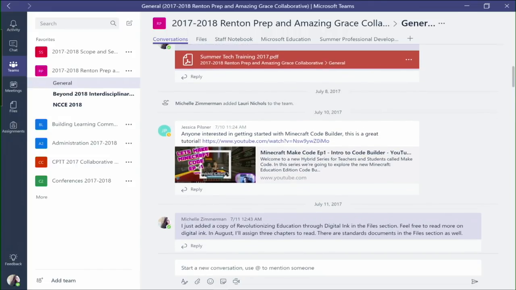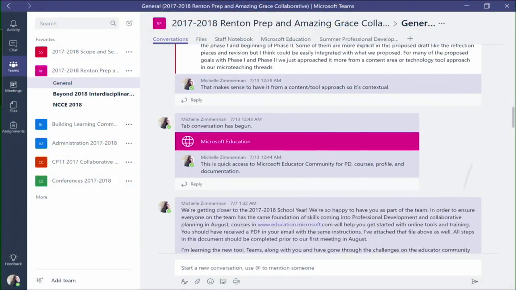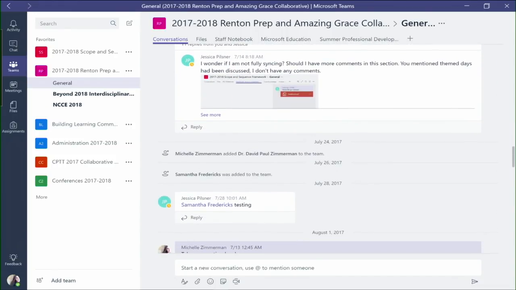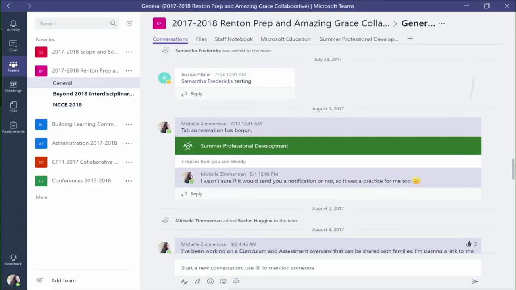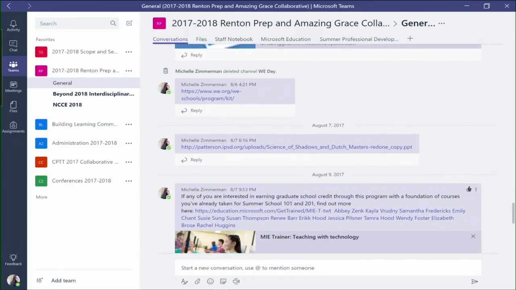We're able to embed PDFs, have usable Word documents, and then even talk about things like Minecraft education, adding copies of different documents we're working on, and the @mention allows me to identify which teachers I need to draw attention to something, and it goes directly to their mobile device as well as their inbox. I'm able to talk with them about different concepts and pull together different pieces, adding in websites. And one of the things that I really like is if someone's having difficulty finding the exact location, I'm able to take screenshots and direct it immediately in the conversation section.